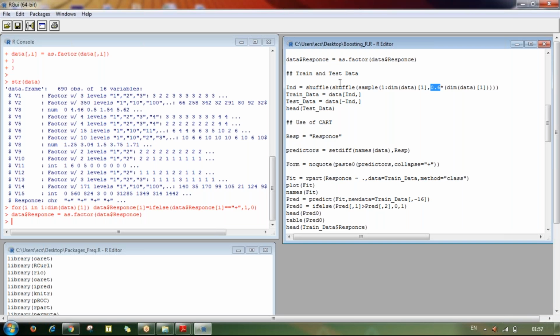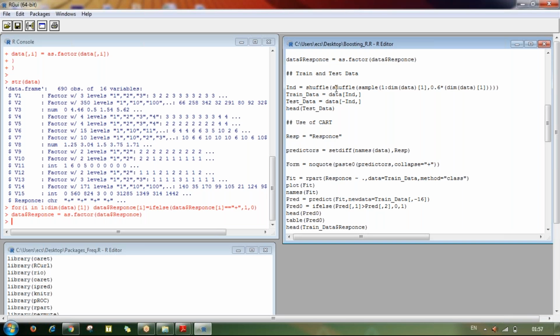Shuffle is a command from the permute package, and what it does is shuffle all our observations and give us randomly selected observations with the row numbers that the actual data set has.